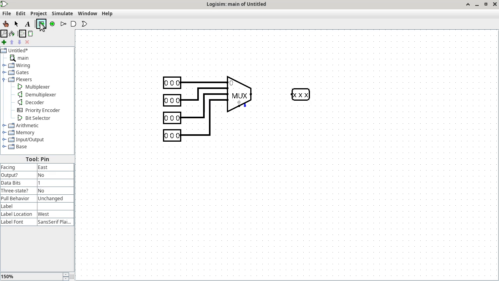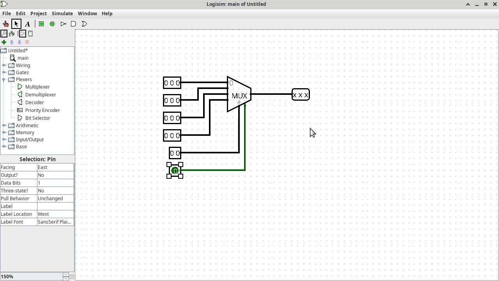And then I have 2 extra pins. Okay, so this one is going to select which one of the inputs connects to the output. This one needs to be 2-bit wide, because in order to designate whether I want input 0, 1, 2, or 3 to connect to the output, I need 2 bits to do it. Because with 2 bits, I have 4 possible ways to arrange the zeros and ones, okay? And then finally, we have the enable, which is a single bit, because all I need to specify is a 1 in order for the device to be turned on, and a 0 in order for the device to be turned off.